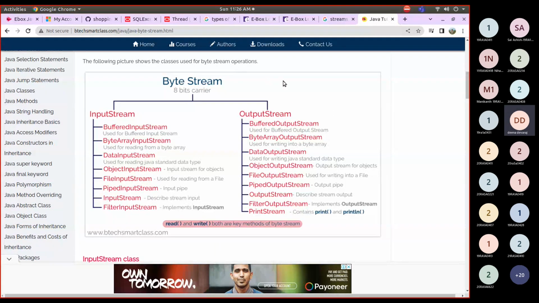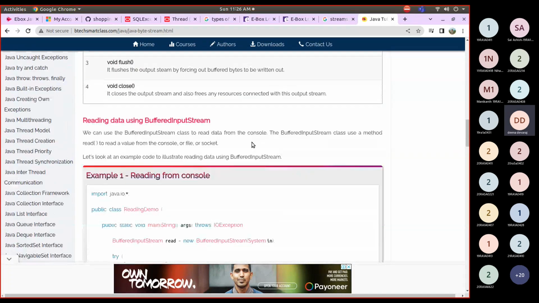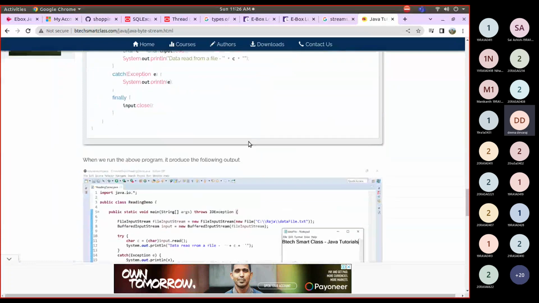These are from the program. If you want to put it into a file, then we'll use FileOutputStream, PipedOutputStream. All these are to send the data. These are to read the data. These classes are to send the data. So in specific, if you want, we will go and understand that after some time.